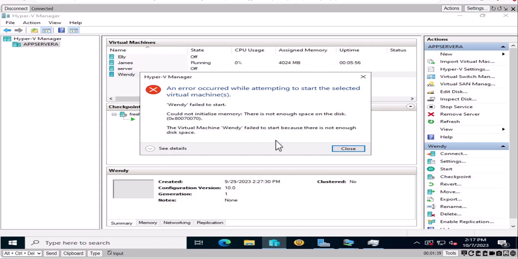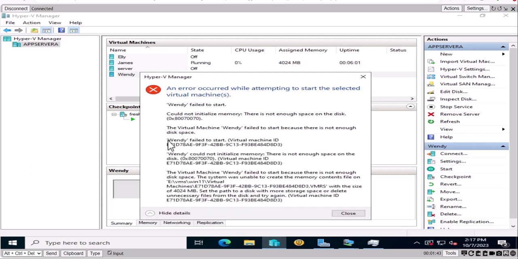Number one, whenever there's an error, make sure you don't just close it right away. You need to make sure you read what the error is saying. The biggest problem with a lot of IT professionals is they close this error, they try to do the basics of what they have learned from the courses, but if the error is right in front of them, they never check that, and they just do what they have learned from the course. Doesn't make sense, right? So you really need to check this error. So what is the error telling us? There is not enough space on the disk.